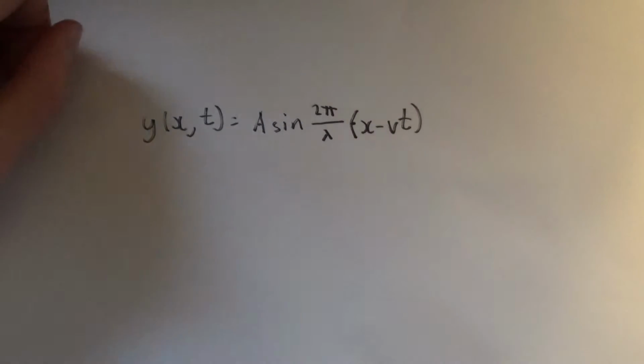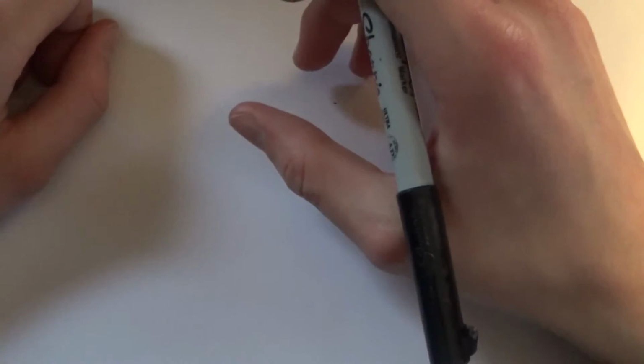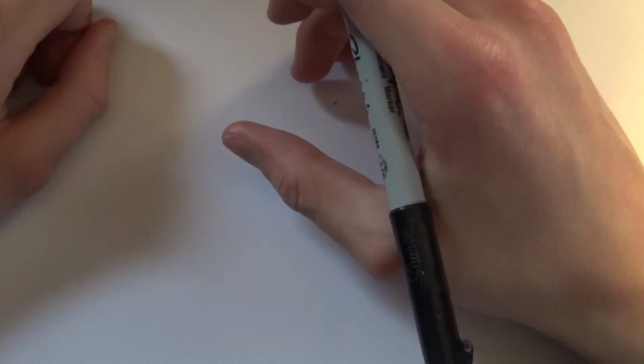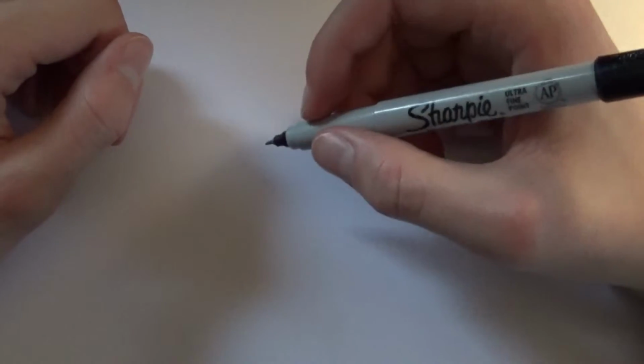So, let's keep this here. And now let's get on with the actual derivation. So first what we're going to have to do is find an equation which is called the wave equation. And this relates the rate of change of slope on the wire to the acceleration of the wire. Now, forewarning, you have to know some calculus for this. There are probably a lot of calculus videos out there, and basically all you have to know is derivatives and second derivatives, and that's all. Okay, so let's get started.